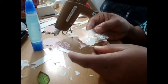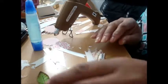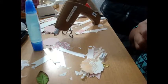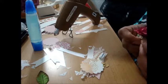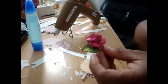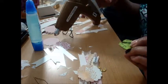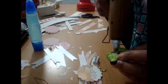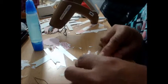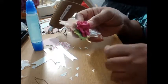I may take that rick rack out — I'm not really digging the way it's looking. But I might be able to just cover it up with one of these flowers, so maybe I'll just use one flower. Let me get some more greenery going on in here. I put the little extra greenery on and I'm going to put some hot glue on the back and stick this close to the bottom where the gold rick rack is — because I don't like the gold rick rack, so I'm going to bring more attention to it. Smart Tasha. But I'm actually starting to like it a little better now.